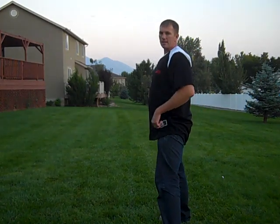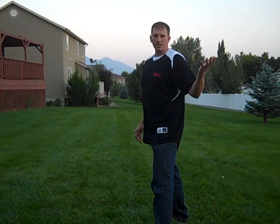Today I want to talk about this: as you start to come around after release of the baseball, does it really matter where you go? Can you go to the left a little bit? Can you stay right out in front for a good fielding position? After release of the baseball, it really doesn't matter where your momentum goes. A lot of pitching coaches teach this, and really it's a non-teach.